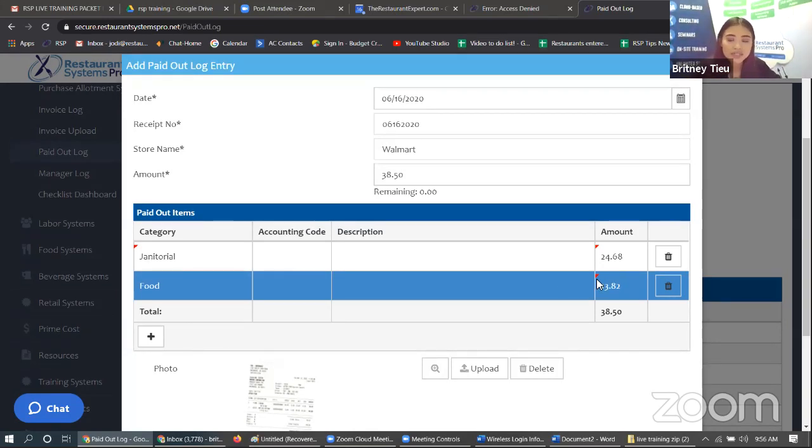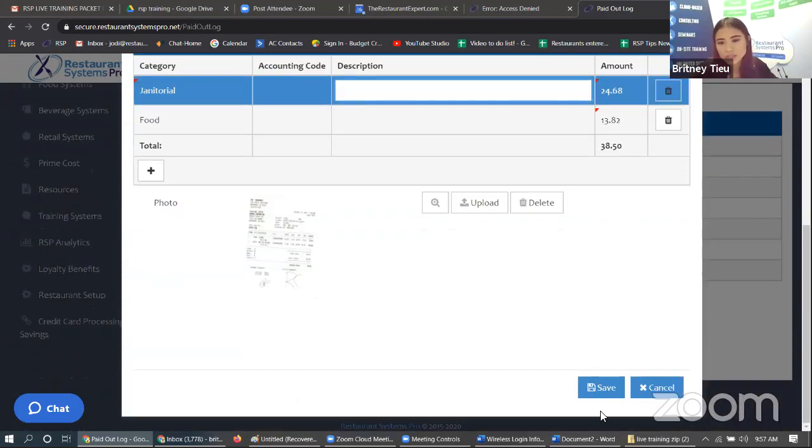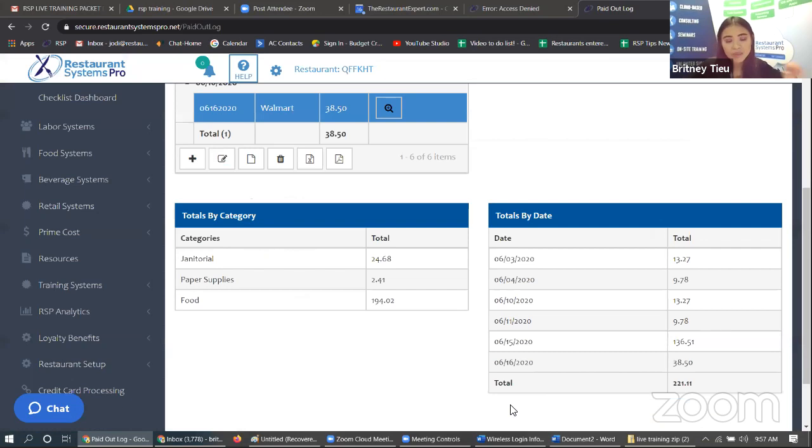Just a heads up, you're going to see this little arrow icon in multiple areas in the system. It's very tiny. It's under a text box. That just means you need to save your work. So go ahead and save that. And then when I save, I always verify that the bottom total did generate, because that's how I know I saved. Sometimes we lose internet, and even if it's a split second long, it does not save your work if we lost it. So you just want to make sure the totals on the bottom generated. Any questions?